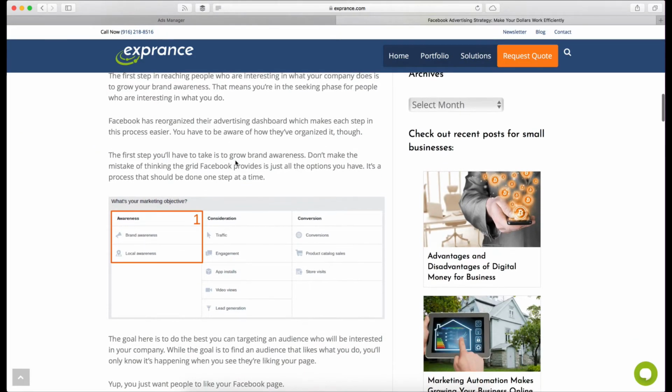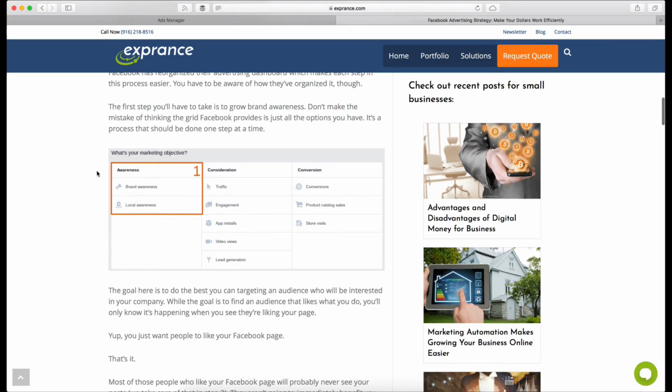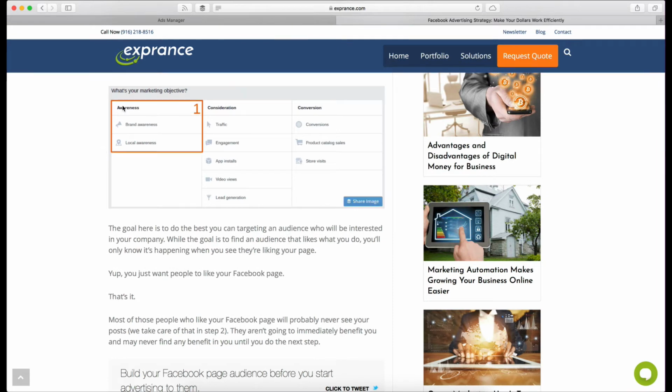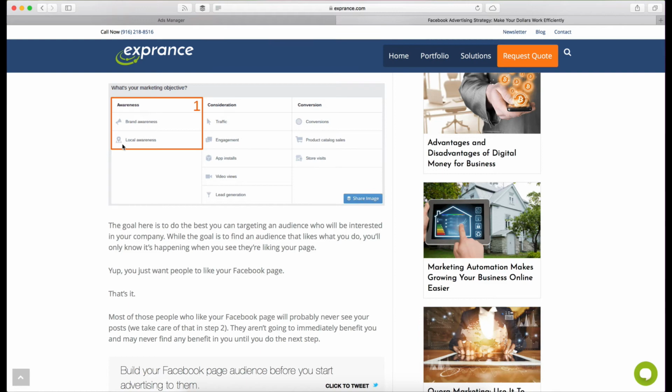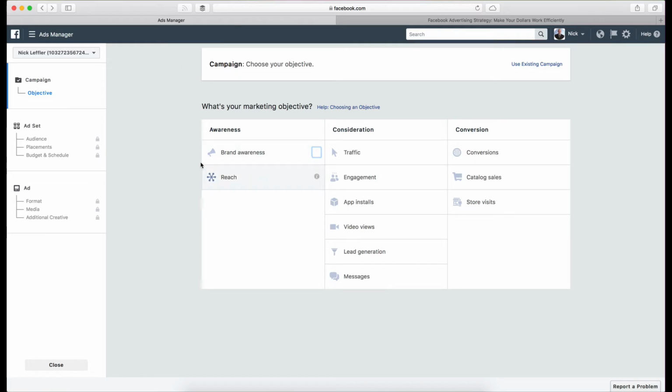But when you're advertising on Facebook and trying to find your right audience, so the awareness stage, you can see it's kind of changed a little bit from here. It was local awareness and brand awareness. They changed it. It's now brand awareness and reach. They're always kind of tweaking this table here.